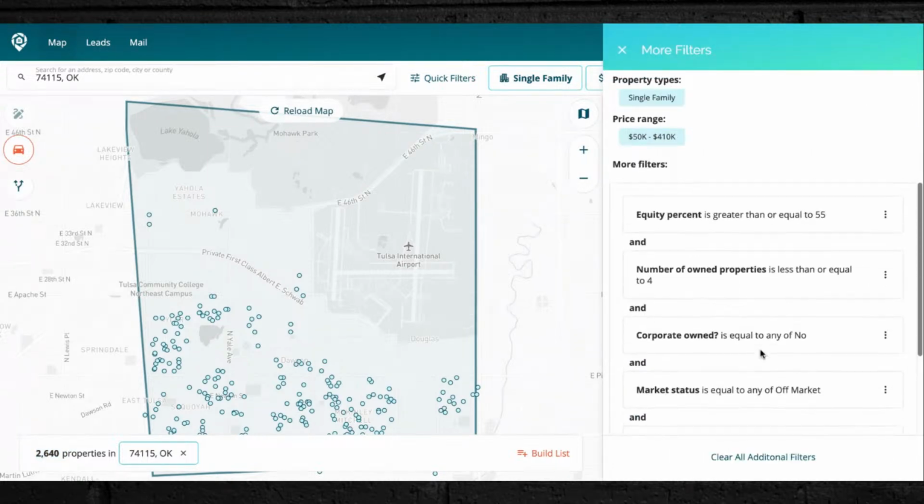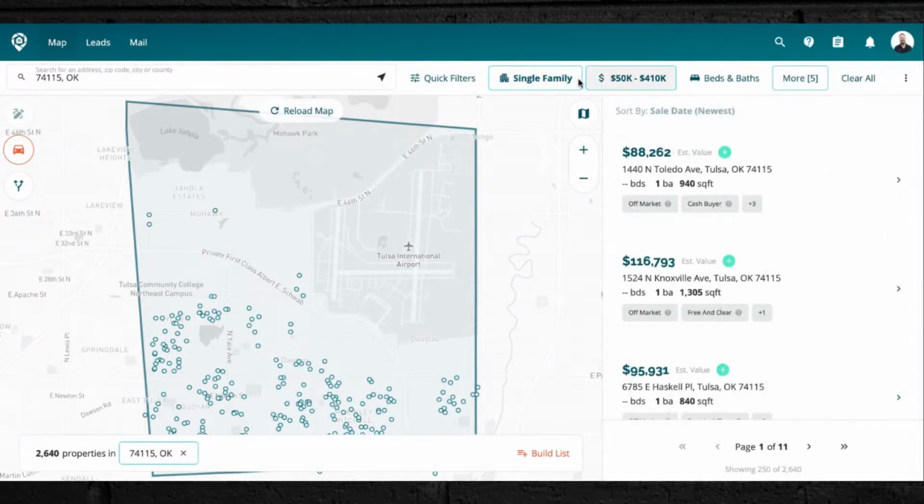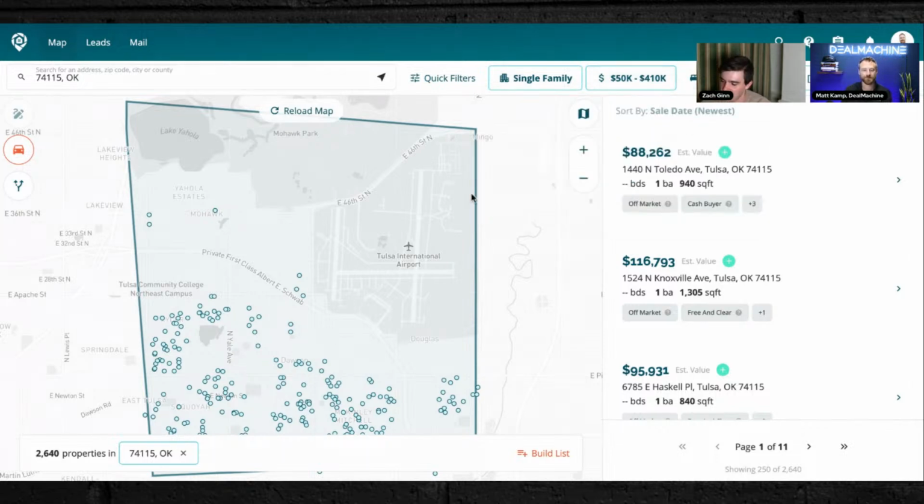And so in Oklahoma, you probably have to reduce the property value a little bit. But outside of that, you're good to go. It makes your life a lot easier when you're doing stuff like that. And you can do less than 10,000, 2,000, you can filter it down more. But high equity is powerful. You just got to know how to filter it down the right way. Because if you don't, you're going to get killed.